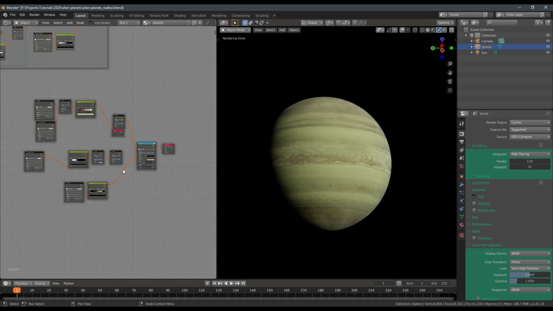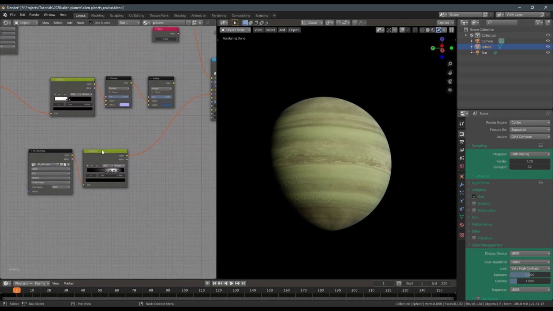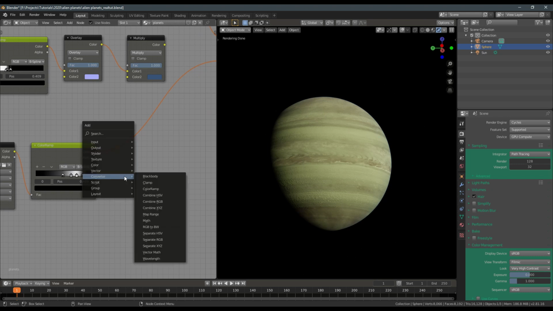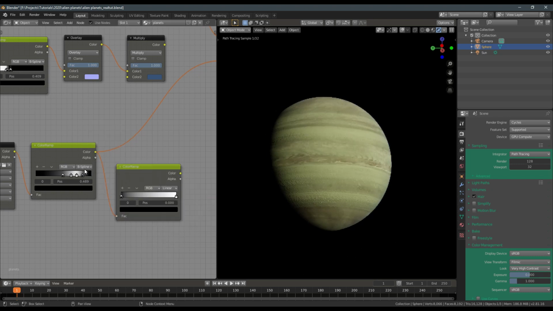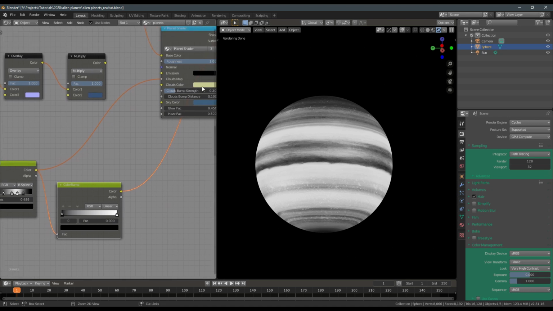So we've got this gas giant here that we've just created. Now the other thing that we can do to create even more depth is if I go ahead and add in another color ramp. Maybe let's use that. We can use this actually to control the color of the clouds instead, just kind of like before.